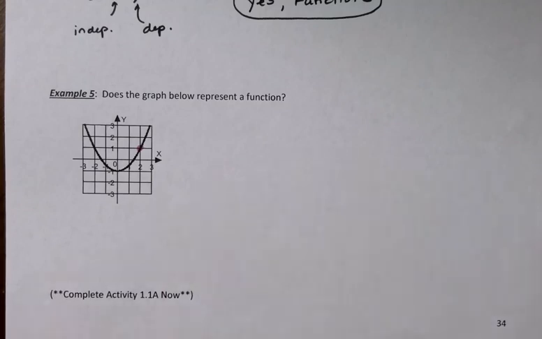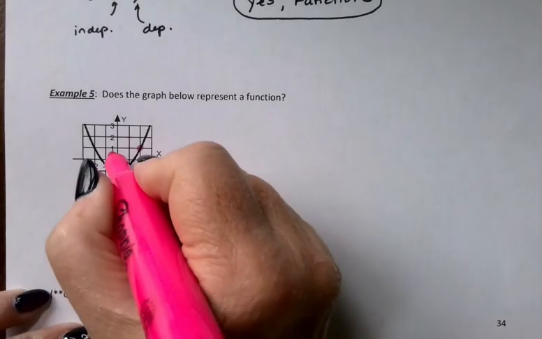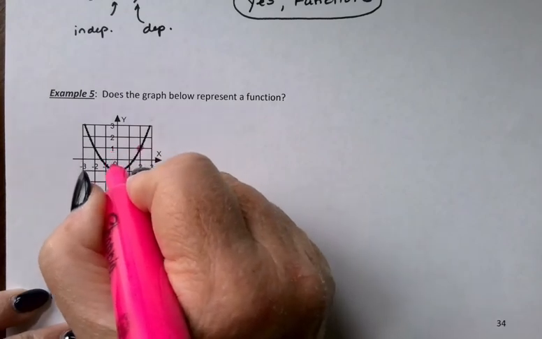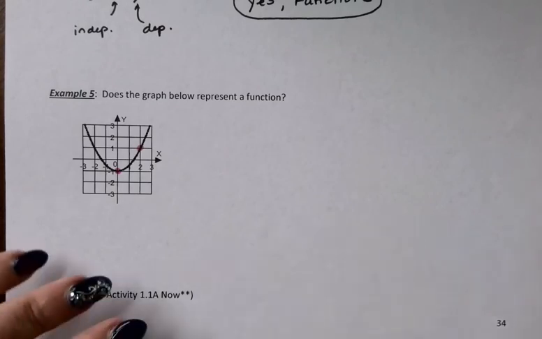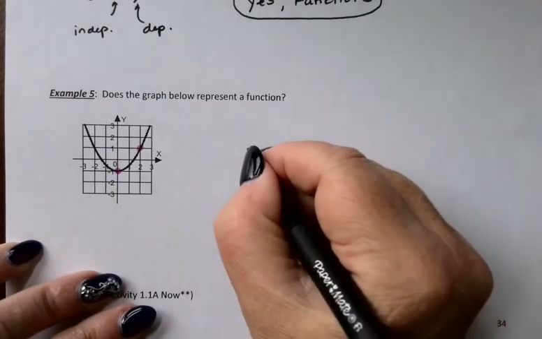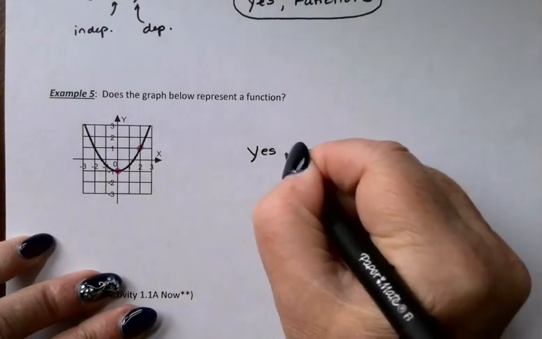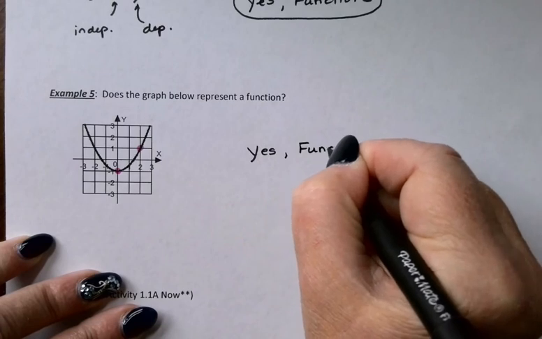What if I pick x equals 0? If x is 0, again, there's just 1 point on the graph that goes with x equals 0. Happens to be a y of -1. In fact, it looks to me like that's going to be true no matter what x value I select. There'll always be just one y value, 1 point on the graph, that goes with it. So I'm going to say yes again, this is a function.